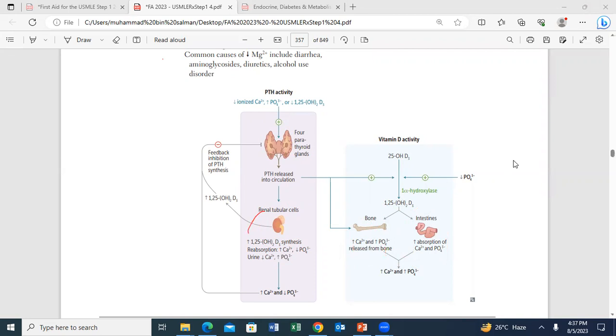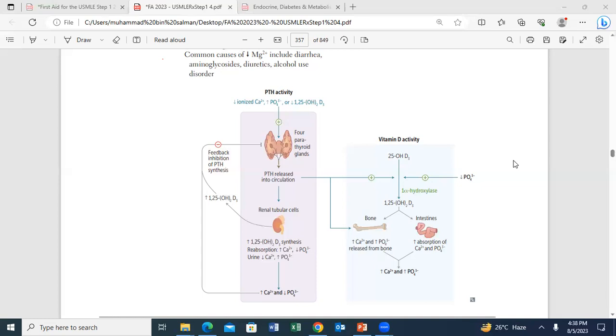But in kidneys, although the calcium role is the same, it increases the reabsorption of calcium, which leads to increased calcium inside the blood. But the phosphate is excreted, so the reabsorption of phosphate is decreased. And now you have to understand an ultimate effect, because two of the factors are trying to increase the phosphate in the blood and one of the factors is trying to decrease the phosphate. So the ultimate role is that this effect is so dominant that phosphate ultimately decreases in blood. So what parathyroid hormone does is ultimately it increases the serum calcium and it decreases serum phosphate.